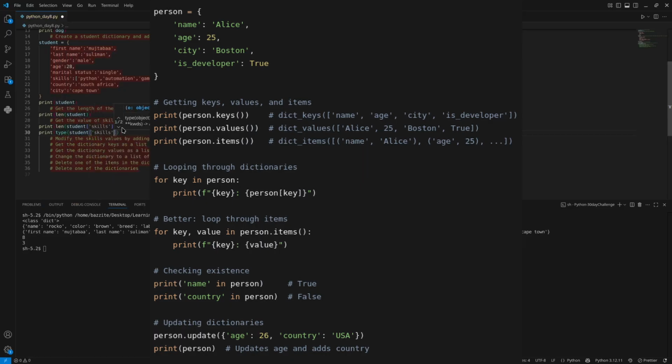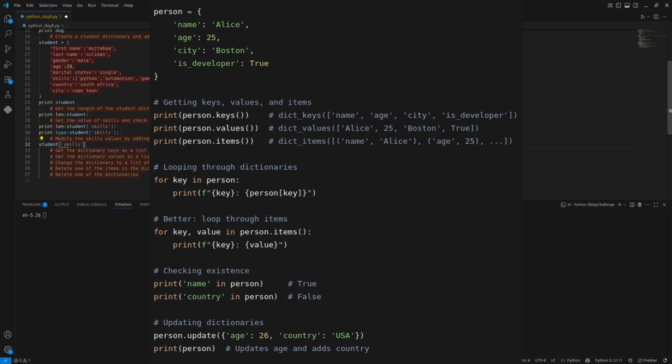Checking for existence, as in the in function. So name, checking the label name is inside the dictionary person, it will return true. Country will obviously return false as it doesn't exist.